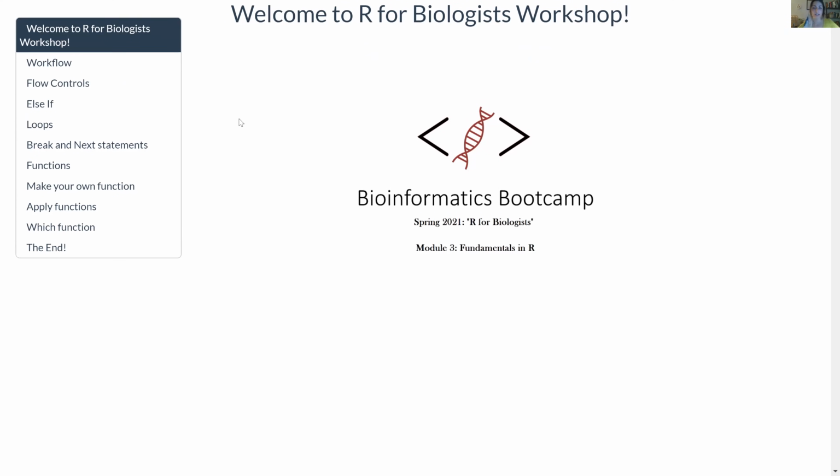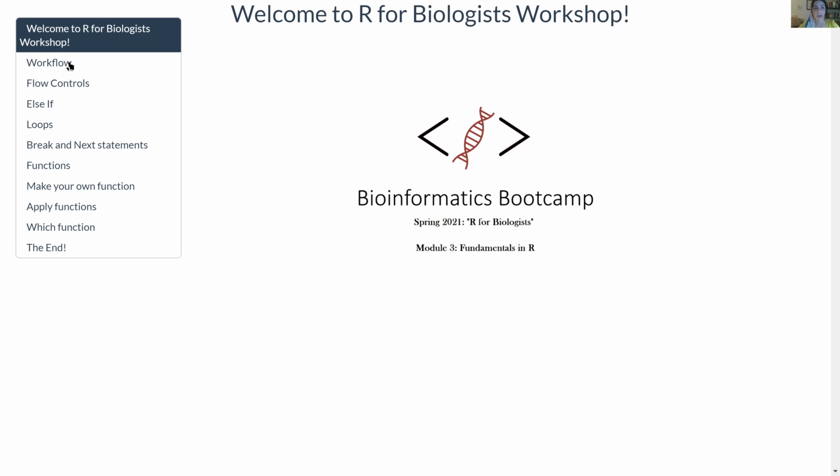So we're going to go ahead and start module 3, and we'll just be going over the fundamentals in R. A lot of these concepts are very common in different types of languages. So even though the syntax is different, sometimes just the logical concepts of how the program reads these fundamental programming concepts are very similar in other languages. So it's beneficial to know how R works, and then it can translate to some other languages in a lot of these different functions and flow controls.